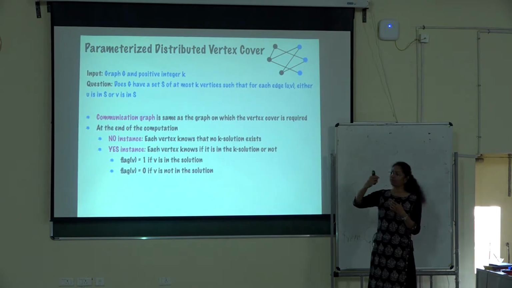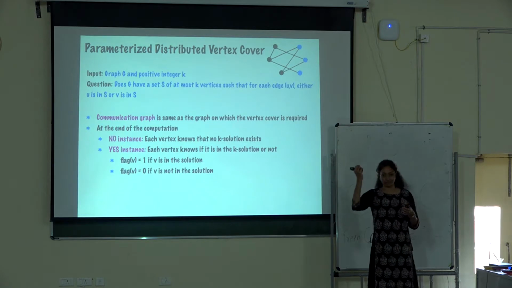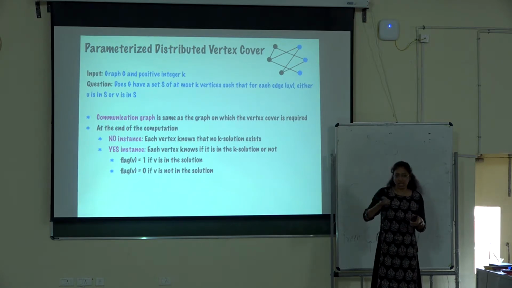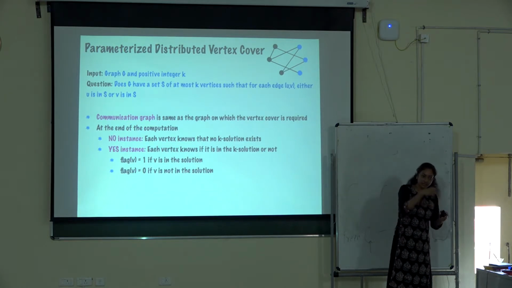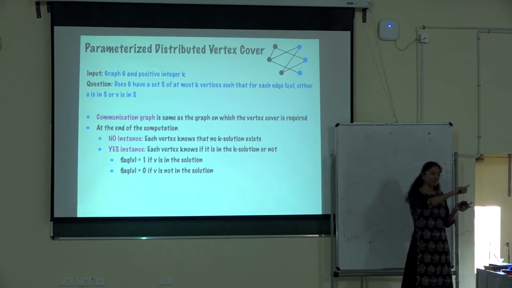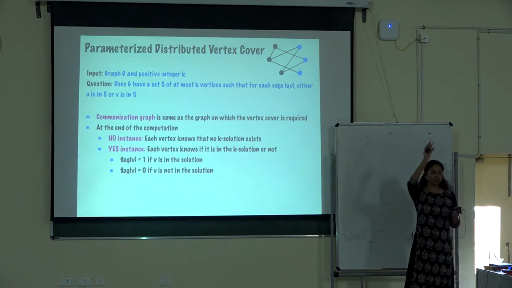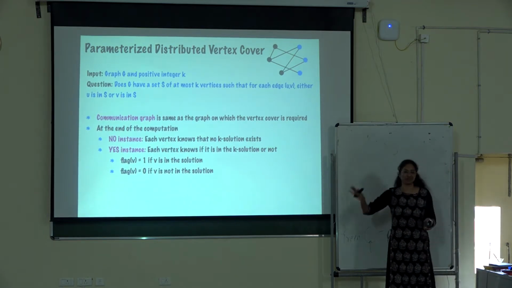So here you need to have the notion of a k vertex cover, because there will be multiple k vertex covers. But you know, in some sense, every vertex should know if it is in that particular k vertex cover that we have found or not. This is one sense, the one reason why we need a leader. Leader will compute one vertex cover and send that information to everyone.